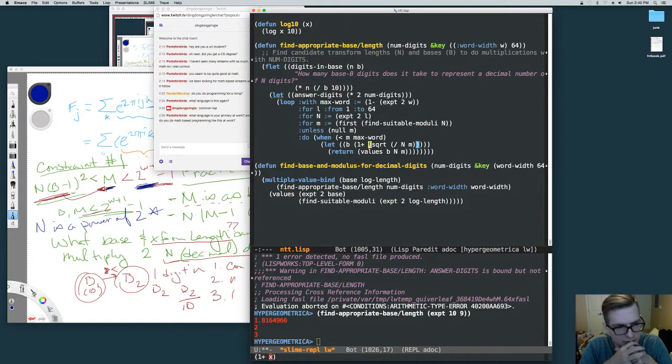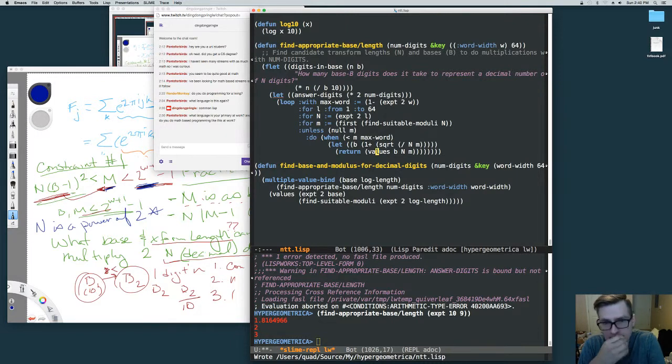If we round this up, I think it should maybe work as one possibility, but we also didn't use digits in base, so we need to incorporate digits in base right here.